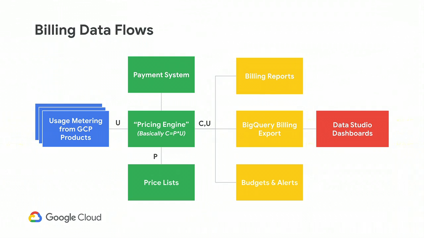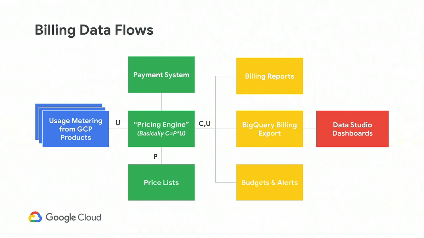So this graph makes me laugh just because I kind of stubbornly oversimplify it despite the most vigorous feedback from my engineers. On the left, there's usage metering from GCP products. If you're using Compute Engine or storage, it's emitting usage to what I've called here the pricing engine, which doesn't exist. This is a chimera. It's not a real thing, but it's a really complex system that takes the usage, figures out the right pricing and credits and discounts to apply to it, and packages that to send to downstream systems.